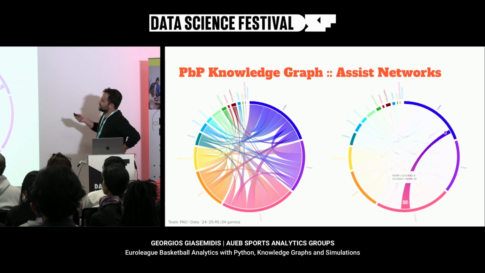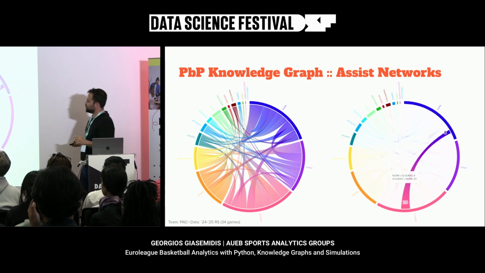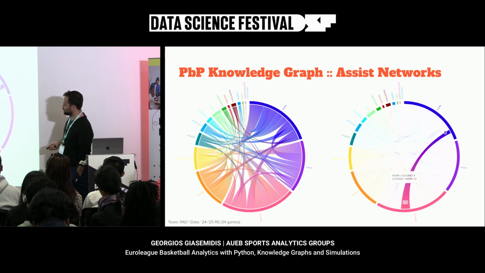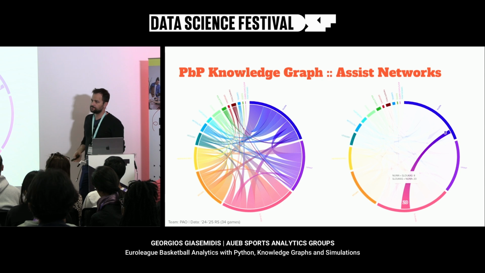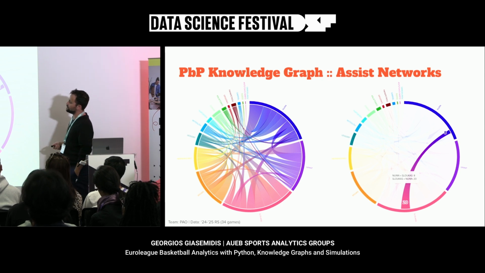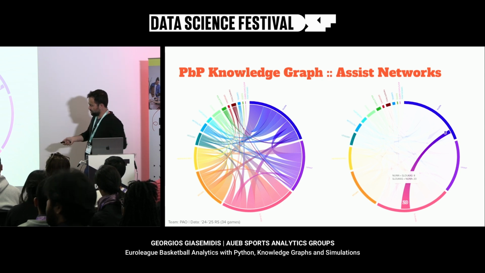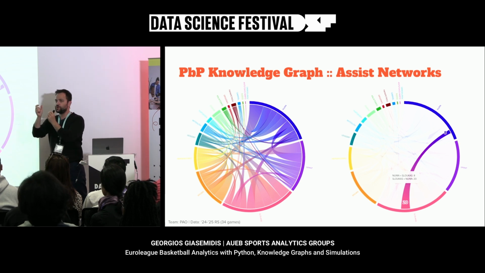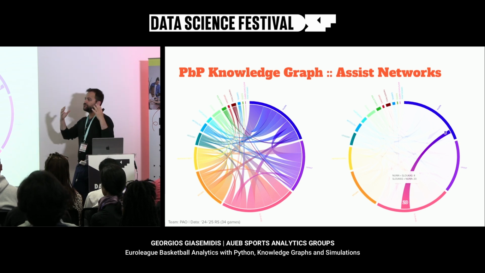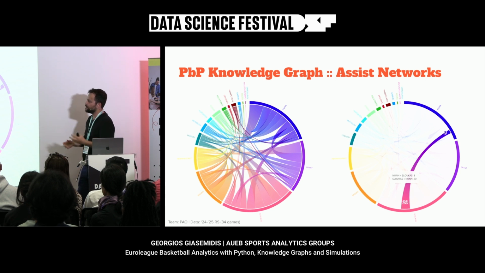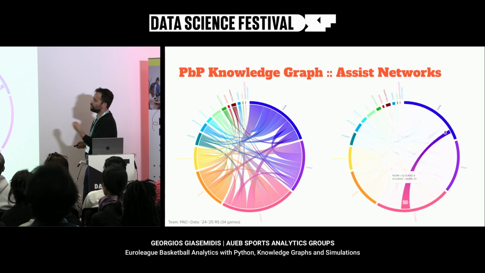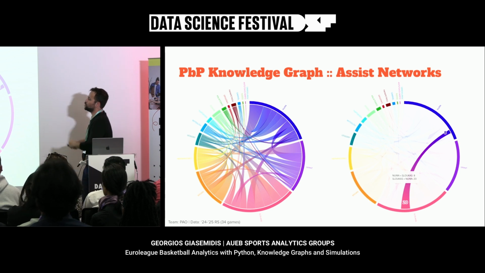And this is the assist network, a very simple application. So why is that important? If you are familiar with Euroleague, Kostas Loukas is one of the top point guards in the Euroleague. Of course, he does a lot of assists, but it allows us to see some duos that are not obvious to the naked eye. And we can create visualizations like that to uncover more duos, who assists whom.